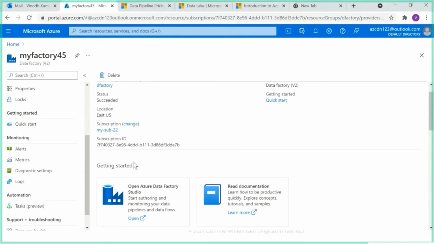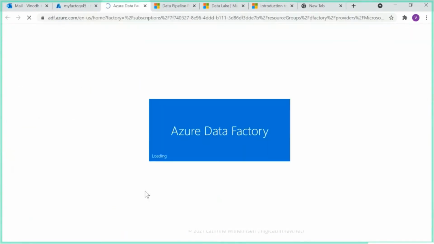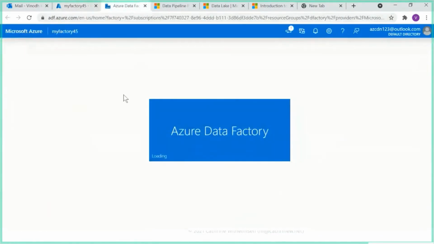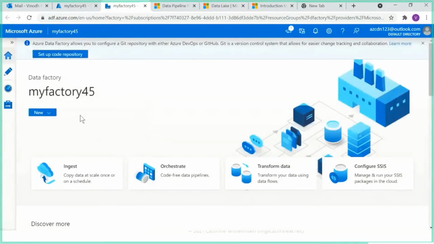So without spending much time on this, what did I do? I clicked open Azure Data Factory Studio. So it is opening in the next window. As you see, it is giving options like ingest. No matter whatever you click, it is almost going to lead into the same screen.